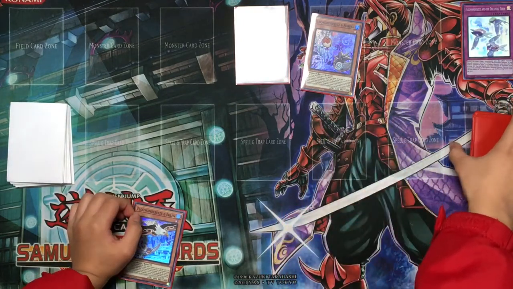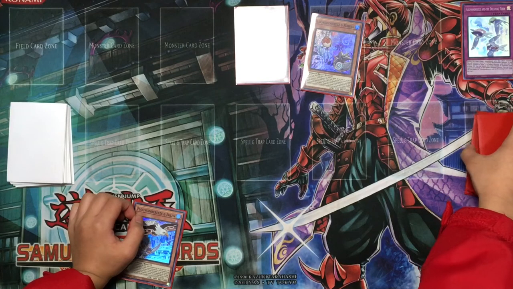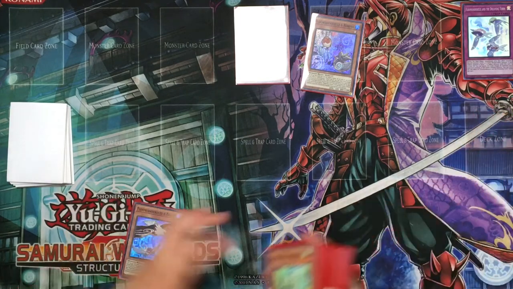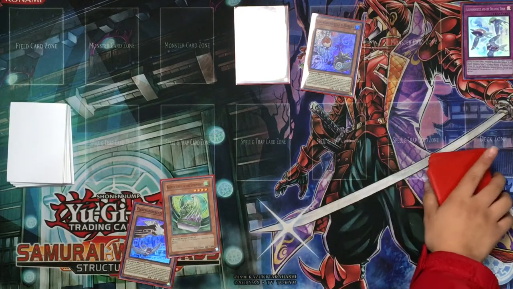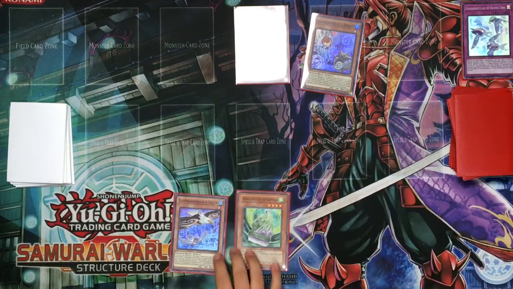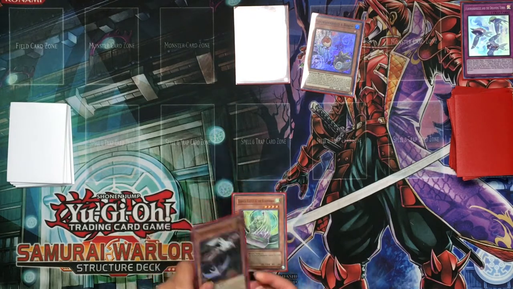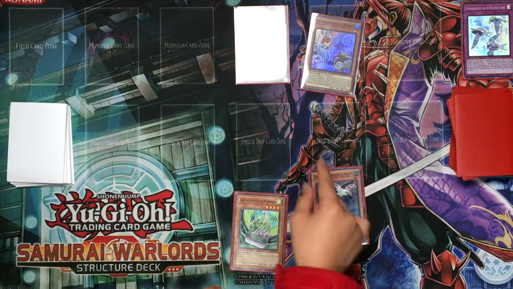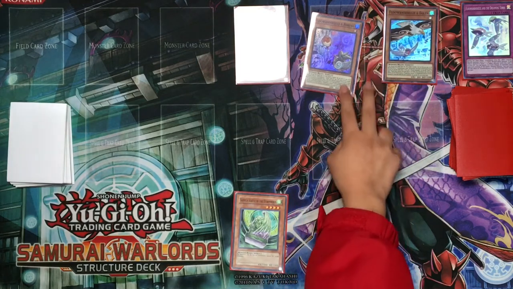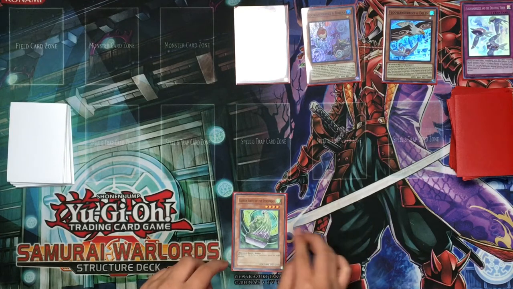With Rabina's ability, you're going to add, or you're not going to add anything, but for the sake of this, you're going to add your Stormwind. And that will be for next turn when you normal summon and OTK your opponent. Now, when that effect resolves, you're going to use Eaglin's ability. Or not Eaglin, but Rabina's ability. When that effect resolves, normal summon Eaglin. With Eaglin's ability, go ahead and add a level 7 or higher wind beast monster.